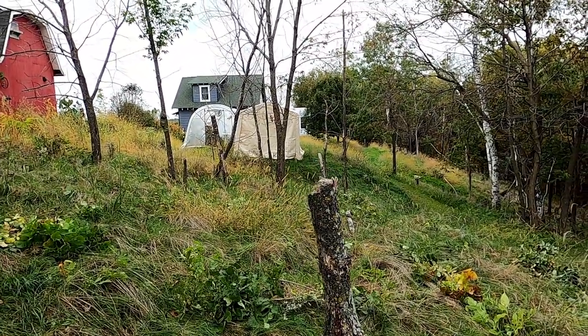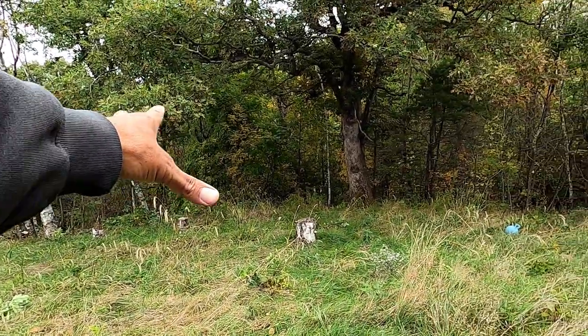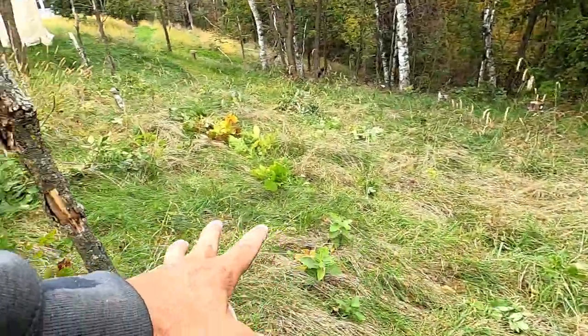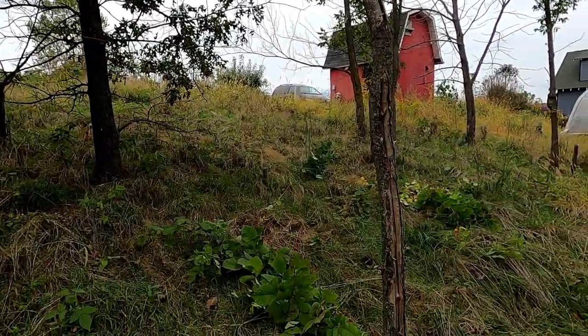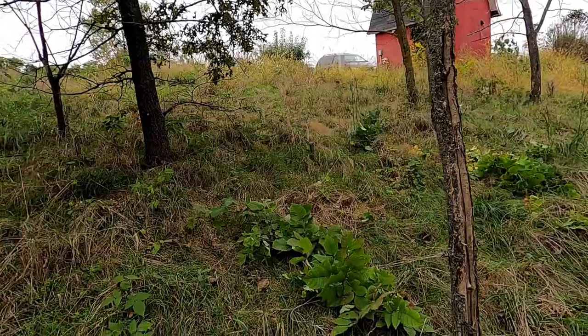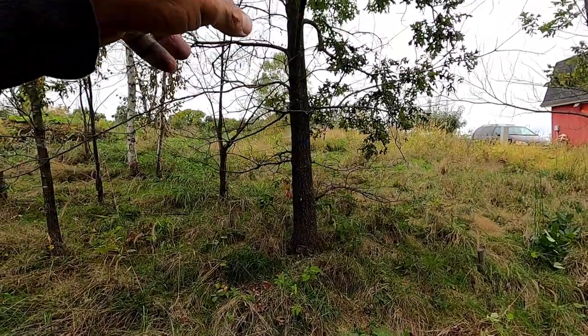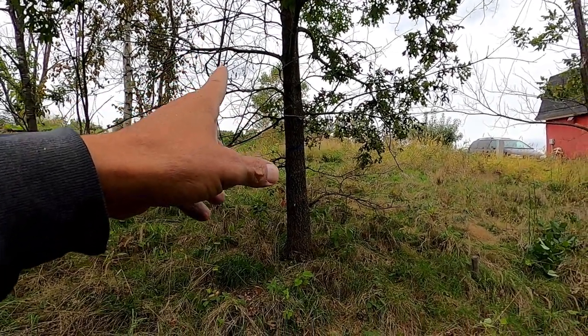It is just about noon, and I got the vast majority of the stuff over here. I got down under the tree a little bit past the ball, up this way, and a lot of the stuff under this black oak. I'm gonna go have lunch, and when I return, I'm gonna bring with me just a handsaw, and I'm gonna get rid of the lower branches on this black oak here.